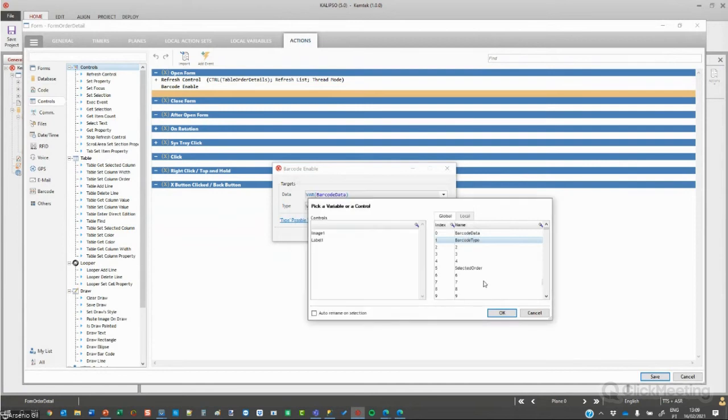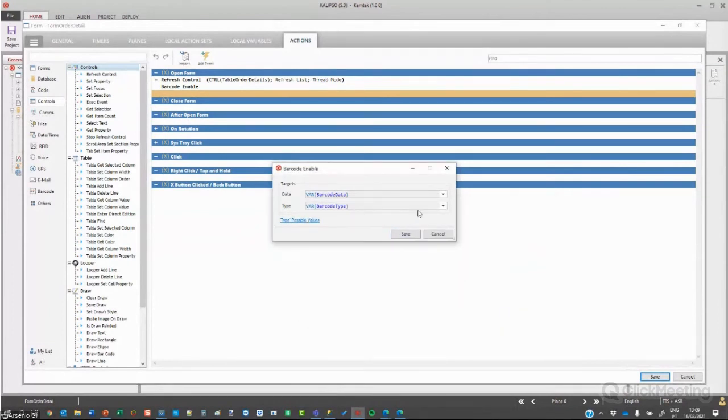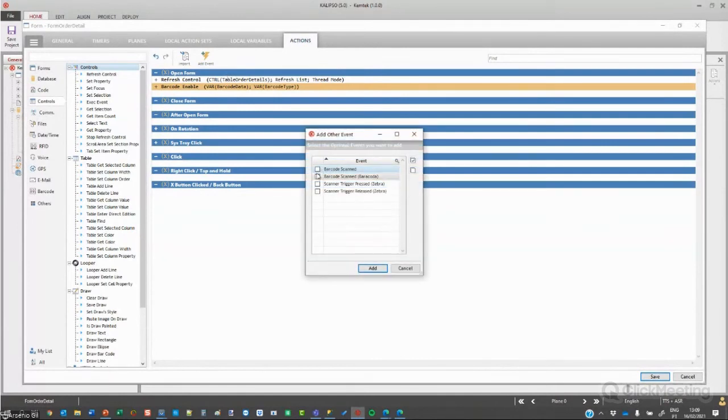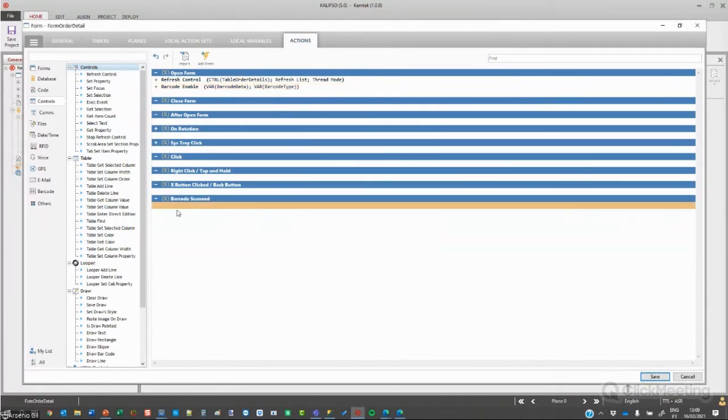And that means when I trigger and read the barcode, the content of the barcode will be in this variable, and the type of the read barcode will be in this variable. Now I need one more thing: add events of barcodes, and when I read the barcode, this event will be triggered.